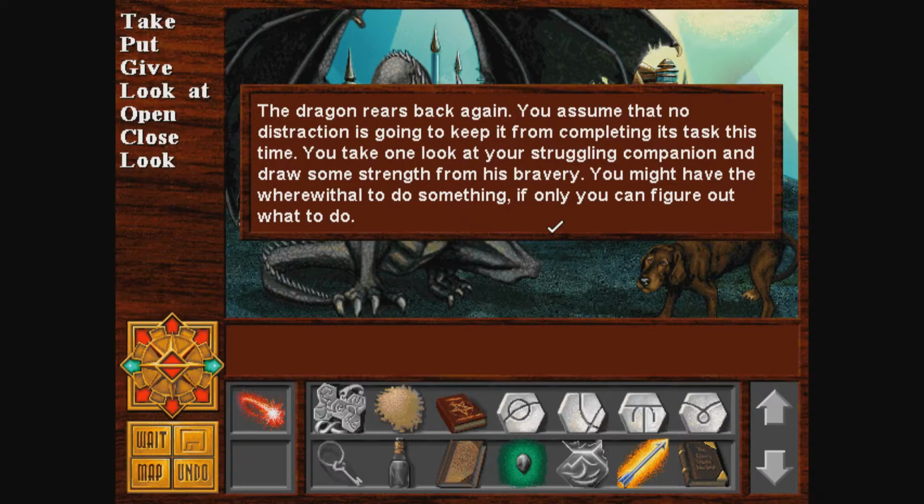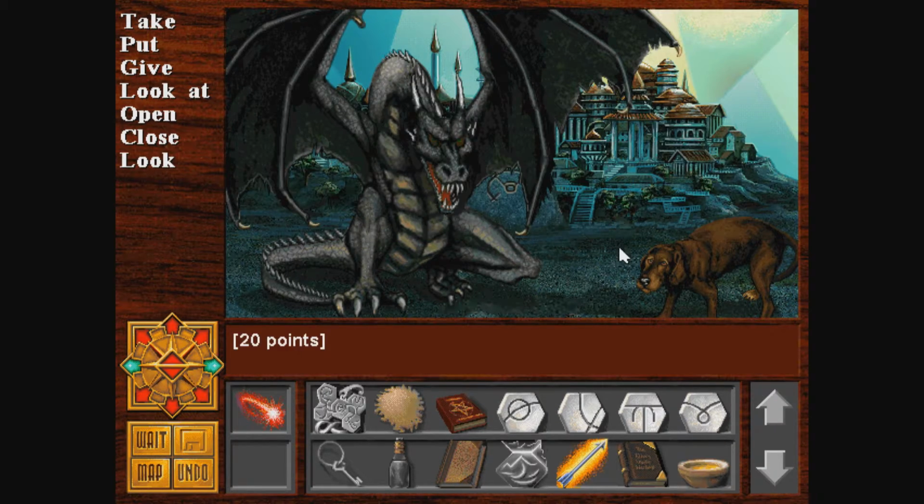The dragon rears back again. You assume that no distraction is going to keep it from completing its task this time. You take one look at your struggling companion and draw some strength from his bravery. You might have the wherewithal to do something, if only you can figure out what to do.